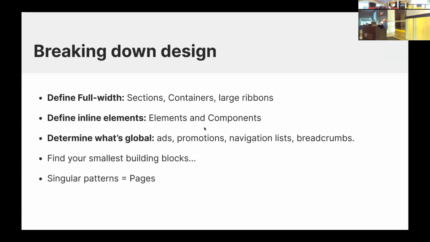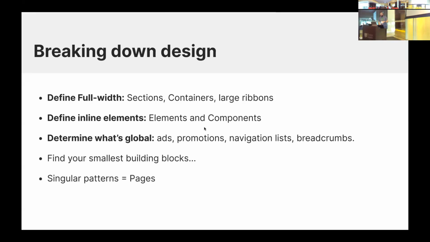What are inline elements? What are the things that I'm putting in sections or inside columns? Define what's global. Global elements, probably snippets or something like that. The reason why we always call them a little bit differently is that they're the things that editors might not always have the ability to control. So think of ads. Ads just pop in. You have ad spots a lot of times, but they aren't necessarily content, but they impact the design. So they're just considerations. You might have some ability to turn things off, but when you're thinking about building something out in Wagtail, it's always just kind of good to know what could wreck my design or what could throw things off, or what do I have to consider, and maybe you adjust with help text.